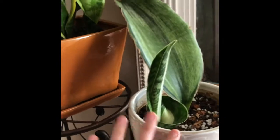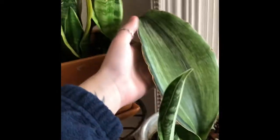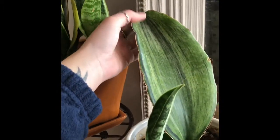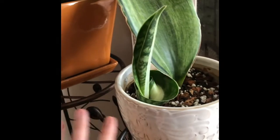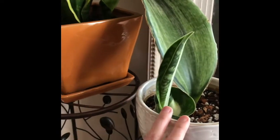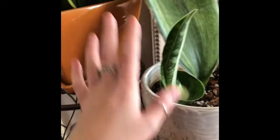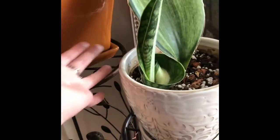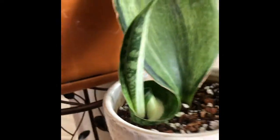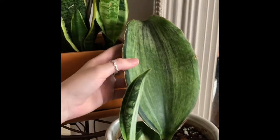This is my whale fin, my most expensive plant that I own. I got him off of Etsy. This is a variegated whale fin. These babies were not here when I bought him at all. They shipped them to me bare root, so they were very, very tiny. When I potted him up, you couldn't even see them. And over the 2-3 months that I've had him, these guys have popped out. And it's insane. Look how pretty that is. So I'm really excited that I got multiple whale fins when I just bought one.